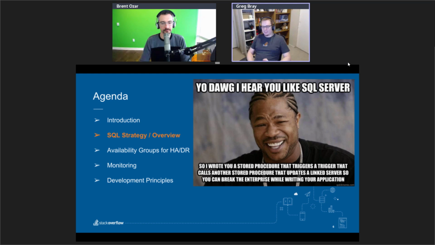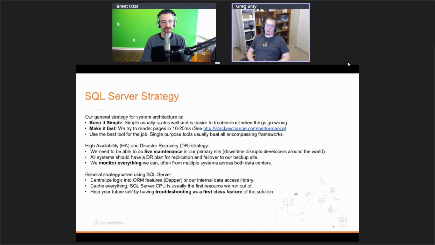So to get into our SQL Server strategy, software engineering projects can sometimes devolve into Rube Goldberg style machines. We try to avoid those as much as possible. We usually try the simplest solution we can find and eliminate any excess complexity to hopefully end up with something that will scale. That's a problem that we've had in our history as we've seen our traffic grow significantly since that initial launch, and we found simple systems just generally scale much, much easier, and of course are much easier to troubleshoot when things go wrong, and they always go wrong.